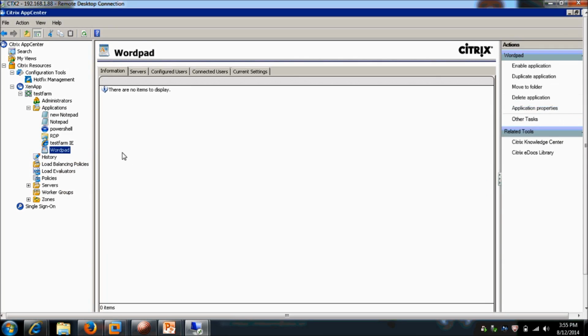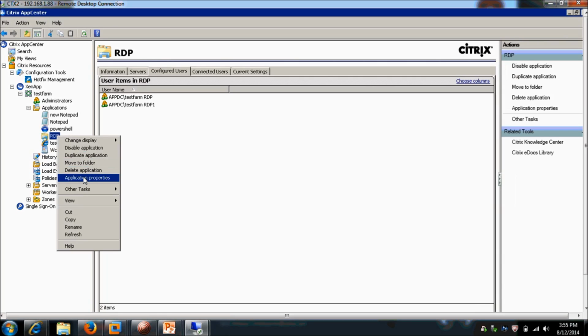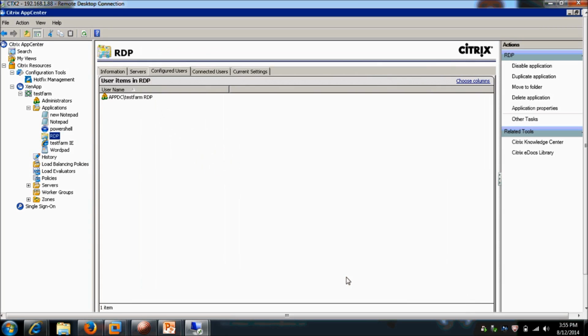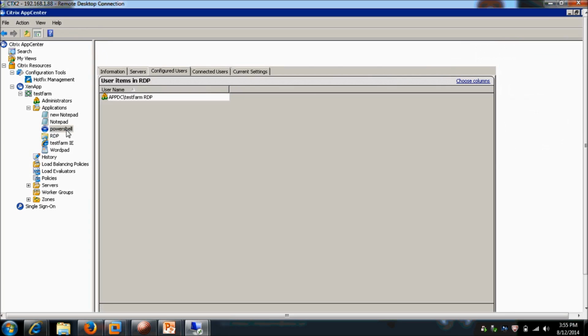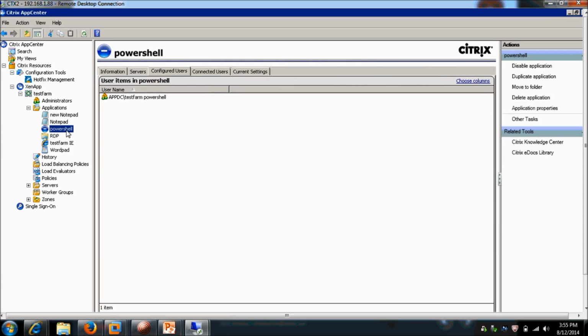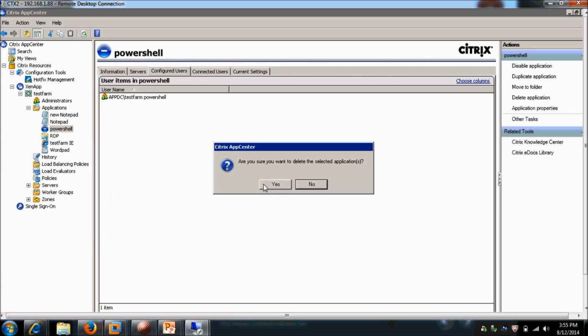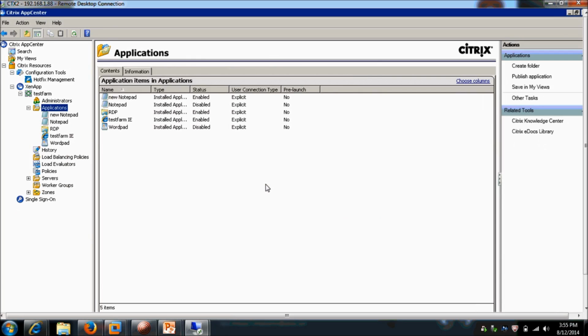Okay, let's remove one configured group from an application. And let's remove one application.